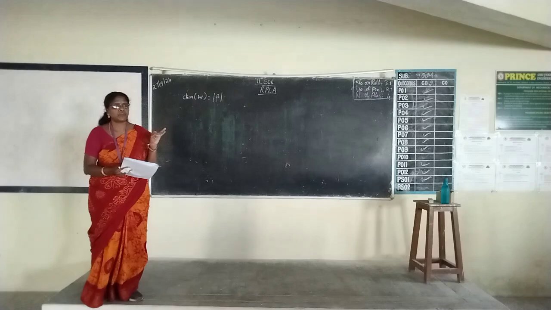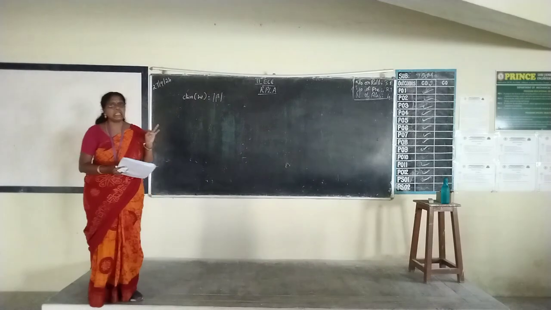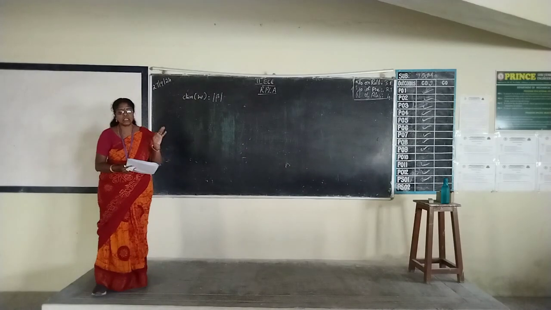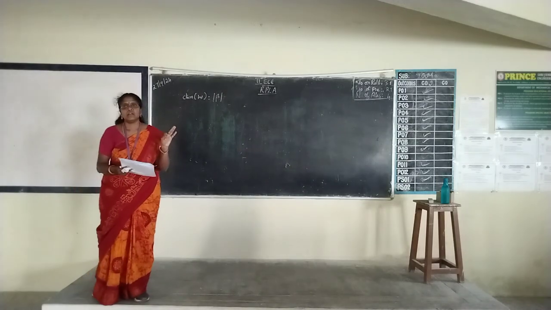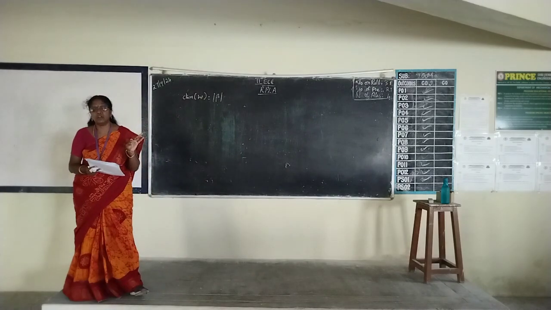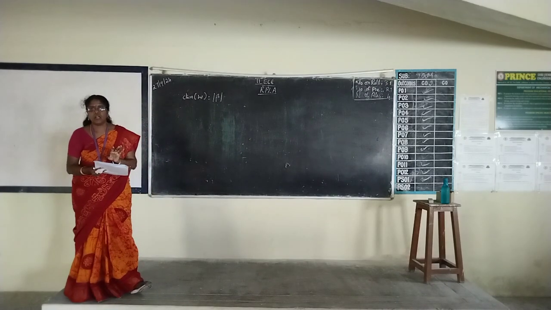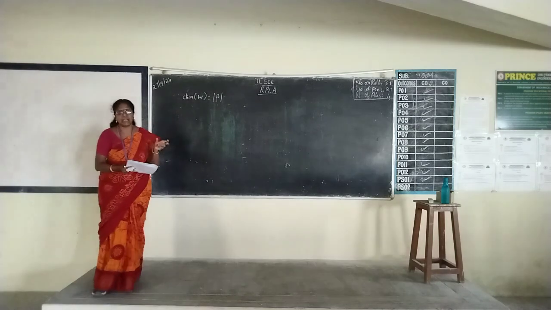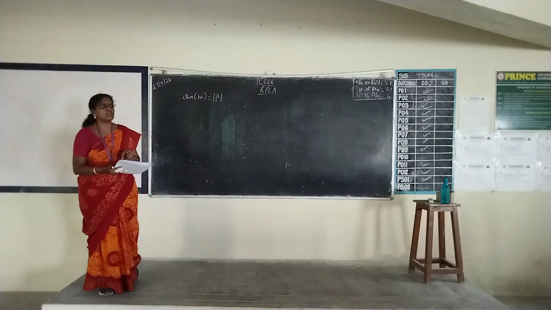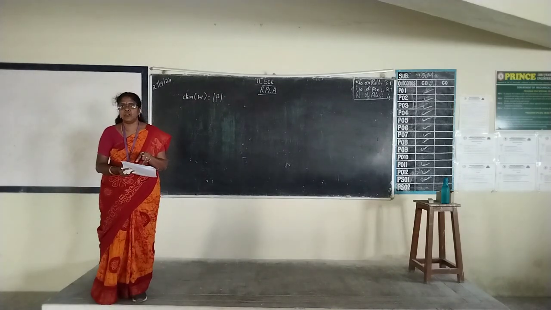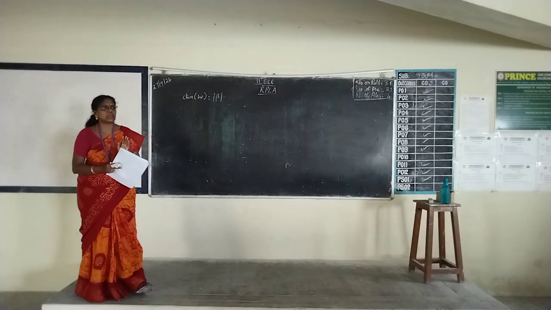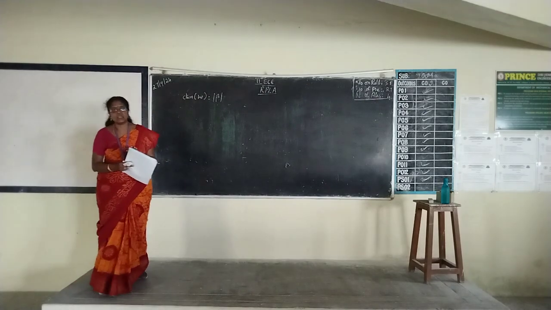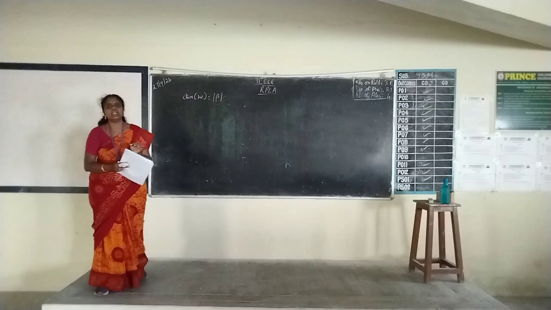What is the next one? You have to check whether it is linearly independent or not. If it is independent, it will become a basis. Otherwise it is not. What is the third one? The last condition: the dimension of W should be equal to the cardinality of beta. That is the usual condition we discussed in our vector space. Therefore, bases may differ, only the cardinalities are the same. That we discussed for vector space. Here we are checking for the subspace W. In problems on subspaces, you may not be given the basis, so you yourself have to identify the basis. By which logic? Using the concept of linear span.